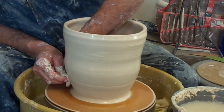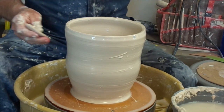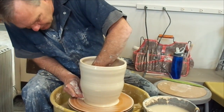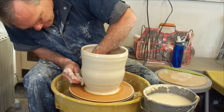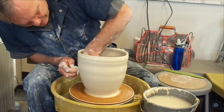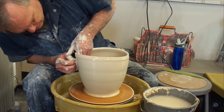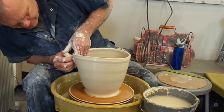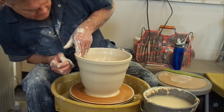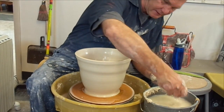So I took a little clay out of the bottom and moved it. I tried to make my bottom a little bit more like this. So I just did this with my hand. I just kind of arced it up. In the thin spot, I'm just going to really ease by that and not put any compression on it. Take the water out the bottom.